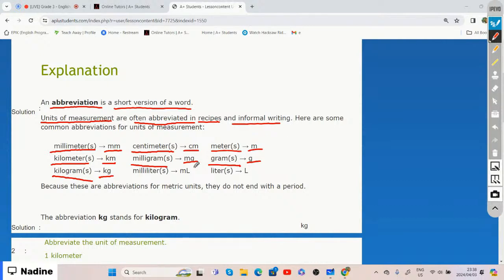And then liters, right? Liters is anything to do with liquid, right? And milliliters, ml. That is, for example, if you want to measure the amount of water in a glass, or the amount of water that you threw in a cup. So now you can say it's so many milliliters. And then a liter is like maybe 1 liter of milk, right? And usually 1 liter is a bit bigger.